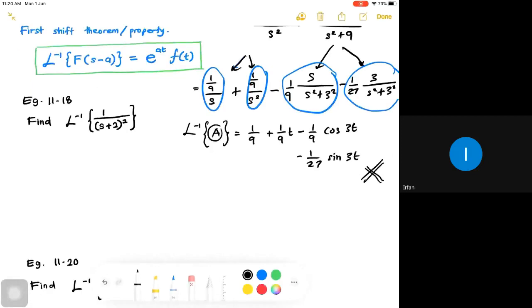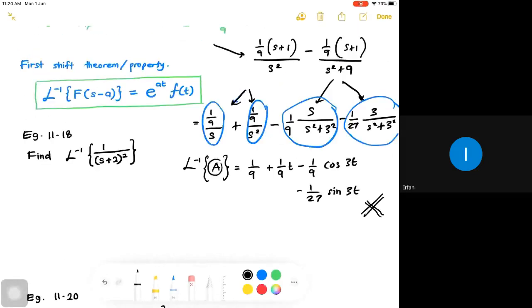So we just add everything. We can inverse transform individually, separately. We don't have to inverse everything. We can inverse transform one by one. This one, this one, this one, this one. So we inverse this one, we get this one, we inverse this one, we get this one, and so on.